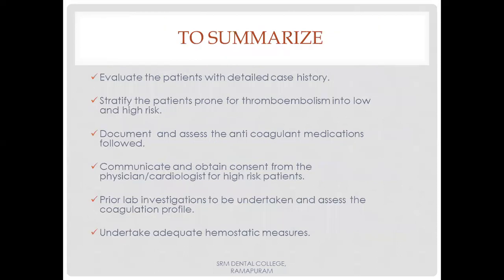So, to summarize, you should properly evaluate the patient with a detailed case history. You stratify the patients into low and high risk groups, and document and assess the anticoagulation medication being followed. Basic communication has to be undertaken with the physician or cardiologist for high risk patients. This is a very important thing that we, as a dental fraternity, should all follow. Prior lab investigation needs to be undertaken and the coagulation profile assessed carefully. And adequate local hemostatic measures need to be taken. Thank you. So with this, you all would have got an insight on how to manage the patient on anticoagulation therapy.